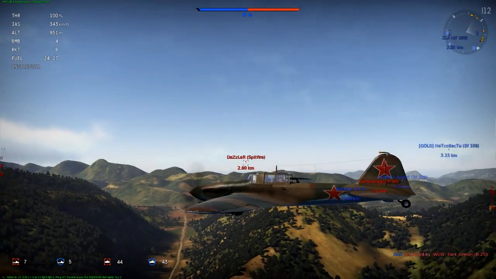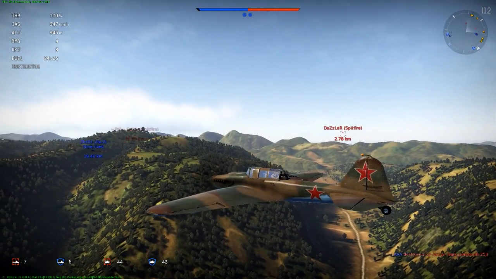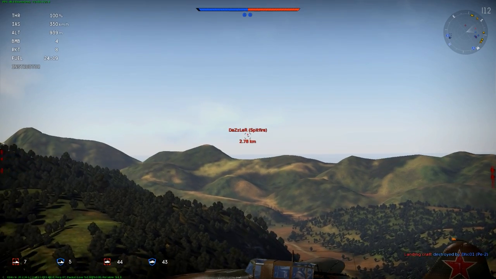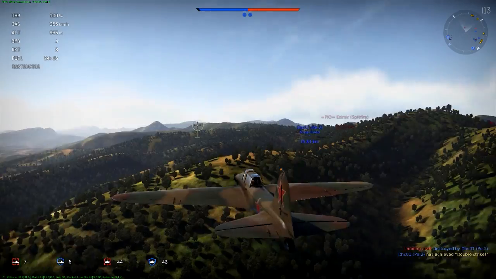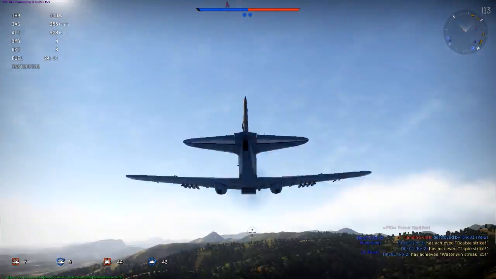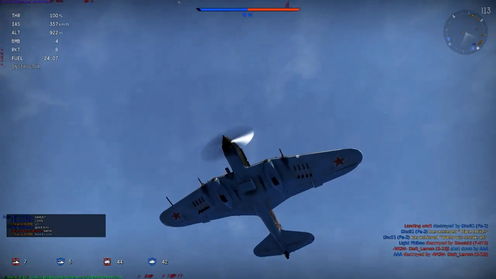And now we can see a Spitfire there, which is relatively alone. So I'm going to keep track of him. If he comes for us, we will go for a head-on. The IL-2 has very powerful weapons, and I have a ground convergence. Ooh, look at that P40. I'm going to ask for help and see if we get any.